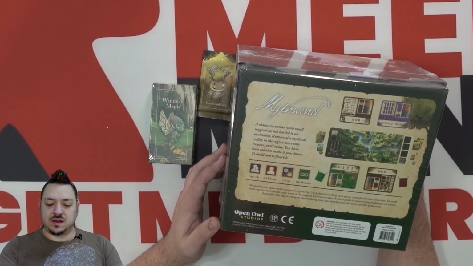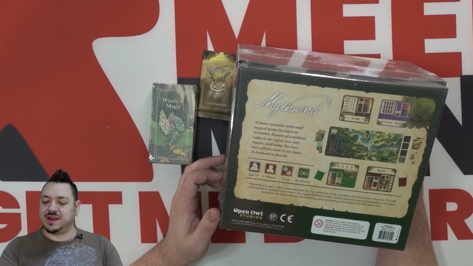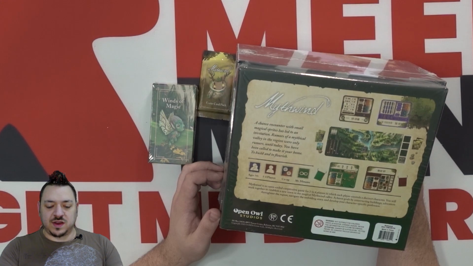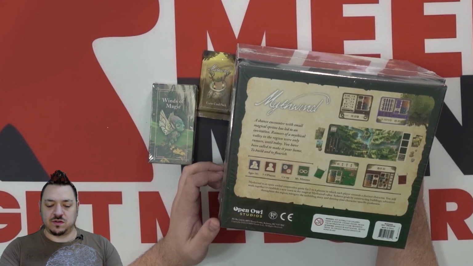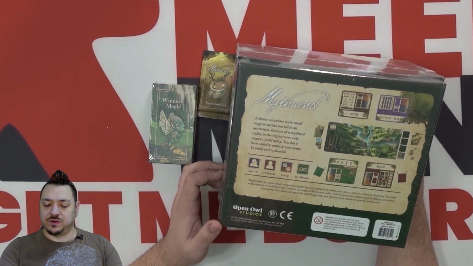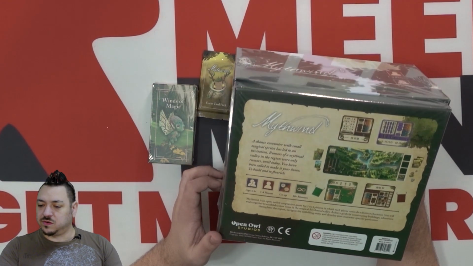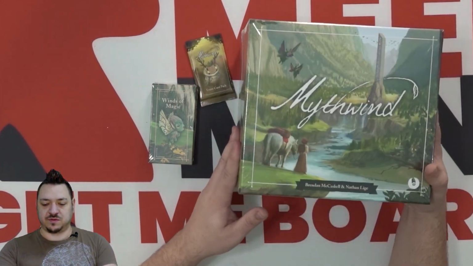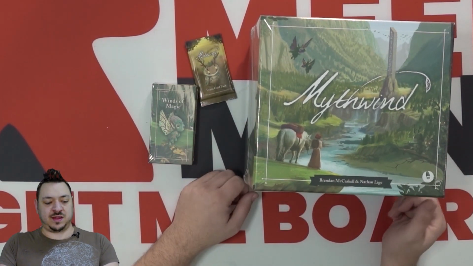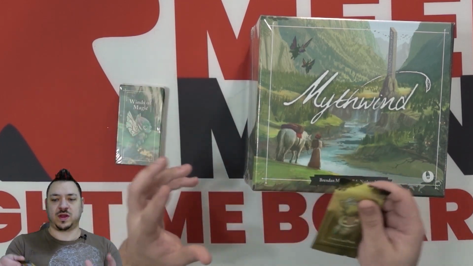Mythwind is an open-ended cooperative game for 1 to 4 players, in which each player controls a distinct character. You will work together to establish a new town in the magical Mythwind Valley, achieve goals by constructing buildings, adventure throughout the region, navigate the unfolding story, and develop your character-specific profession. So yeah, it's kind of this journey that you go on cooperatively to build this valley town. Let's start with maybe some of the extras, and then we'll get into the big box here.